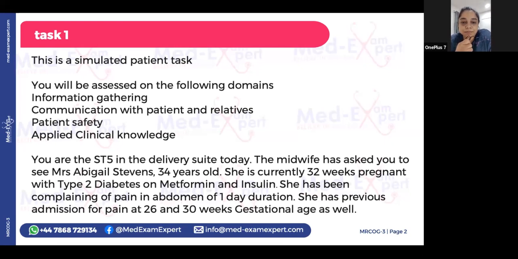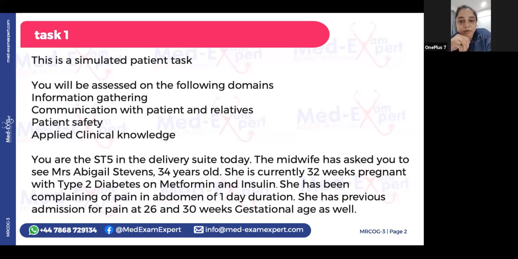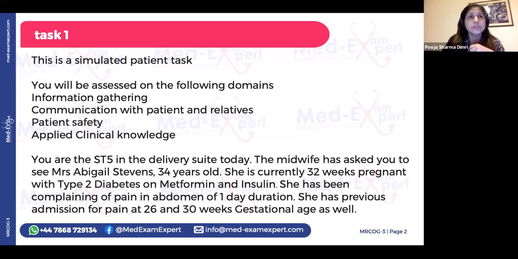Yeah, doctor, this pregnancy, since the beginning, has been really problematic for me, and this pain keeps happening. I come to the hospital, then they tell me there is nothing. I always feel I'm going into labor, something will happen to my baby. Again, I'm feeling this pain since the morning, I'm very uncomfortable. Have you been experiencing this problem before? Yeah, I had come a couple of times earlier, and once they admitted me, they did tests and an ultrasound for me, and then said everything is okay and sent me home. And now again, this pain is happening. I don't know what is happening.